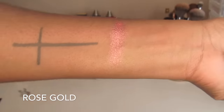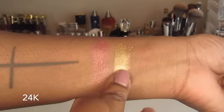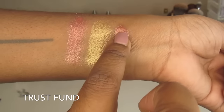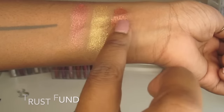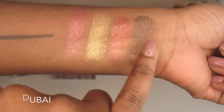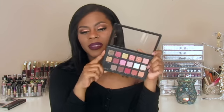These shimmers — I don't even know if you can call them shimmers. I call these foil shadows, because if you are a Stila fan you know they are almost the same texture as the foil shadows from Stila, which I love. If you have not tried those, oh my god, stop what you're doing — go to Ulta, go to Sephora, go to Macy's — Pixie Dust from Stila, the foil shadow. It will change your life.